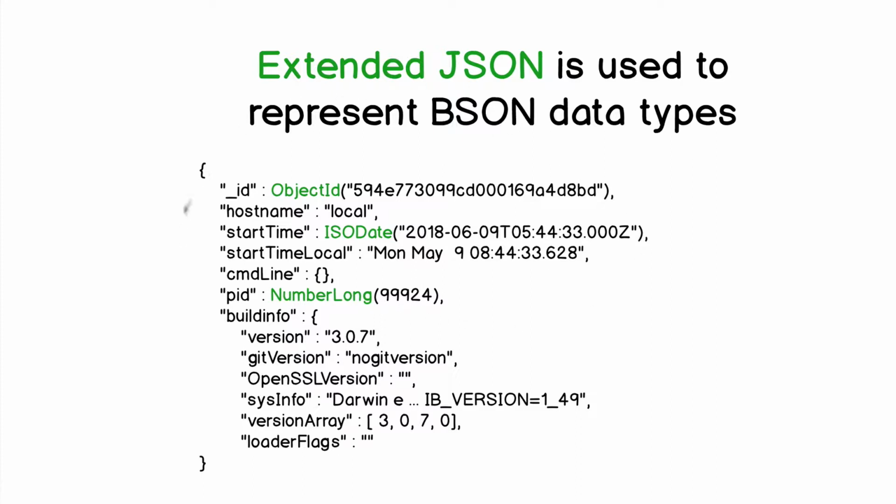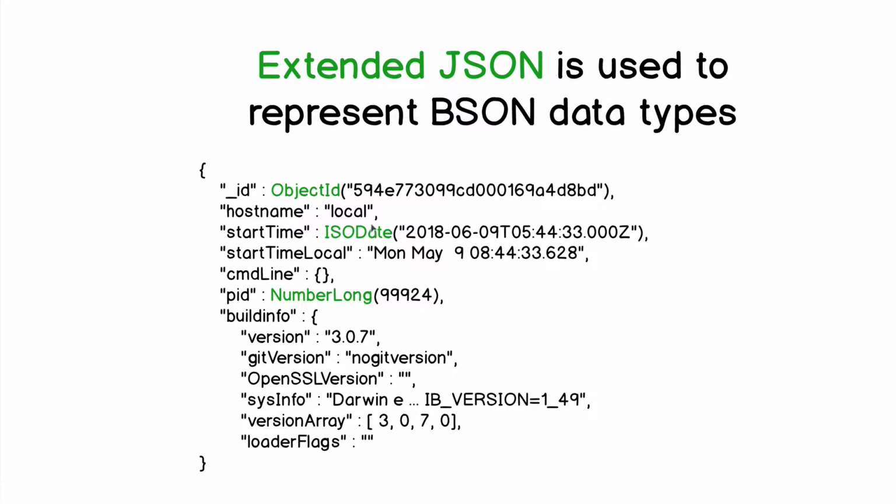In fact, this syntax combines JSON and JavaScript syntax. If we look at this part, ObjectId, parentheses and a string inside, it looks like a call to a function. ObjectId is a function, and in the parentheses we pass one argument to this function, and this argument is a string. Same with NumberLong. NumberLong is a function, and in the parentheses we pass a number to this function.